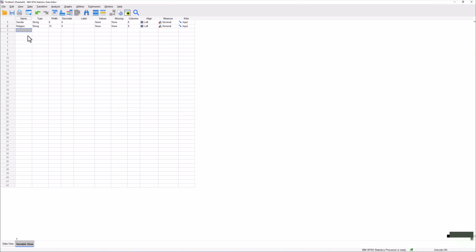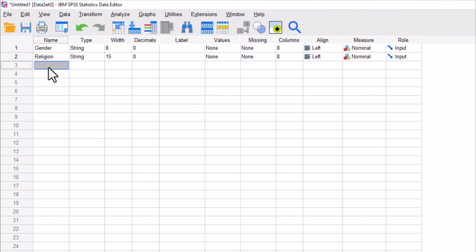Before I create a third variable, age, or happiness, a fourth variable, there is an important thing to consider while creating a variable. You cannot enter space between two words or any other special character. If you want to add 2 or 3 words at the same time, you need to enter an underscore between the two words. Let's try to create a variable with space and see what prompt it gives.